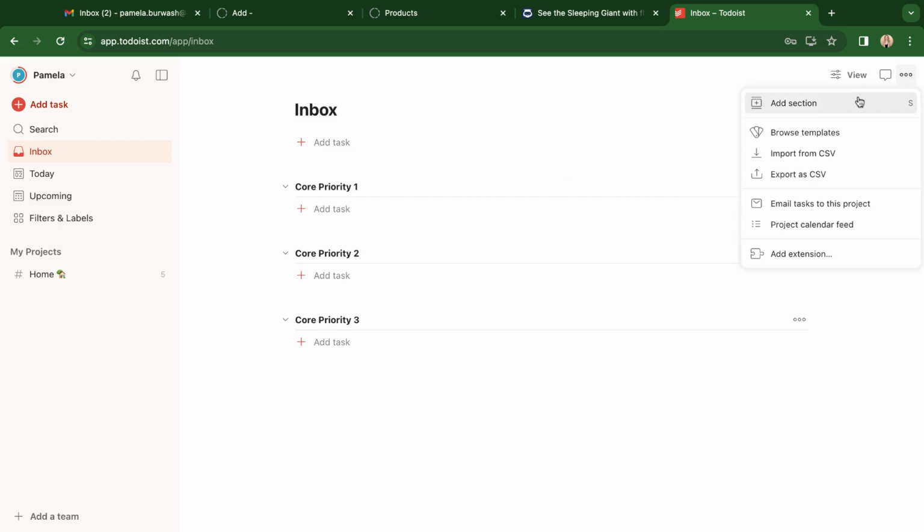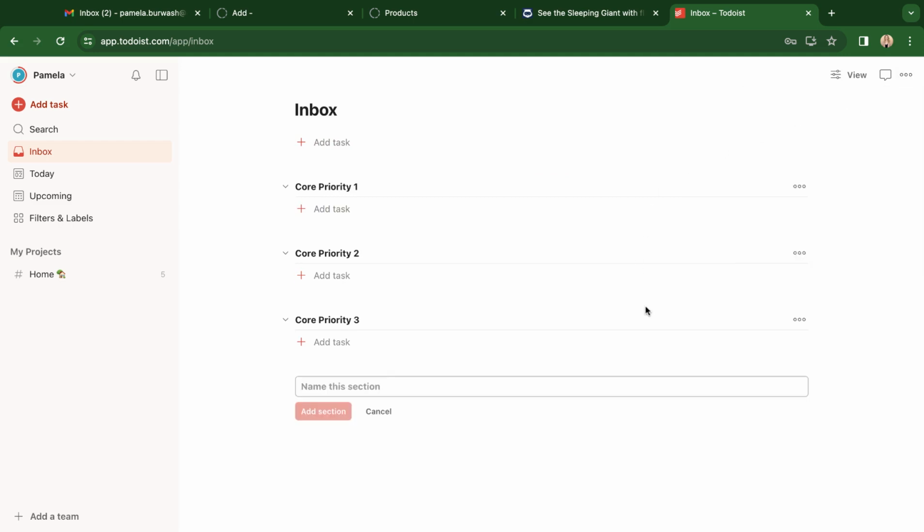I'll also invite you to create a section that is something that sounds like administrative tasks or supporting tasks. This supporting task category is integral. We often have tasks that are assigned to us that fall outside of these 3 main core priorities, such as creating meetings, submitting expenses, or registering for continuing education credits.